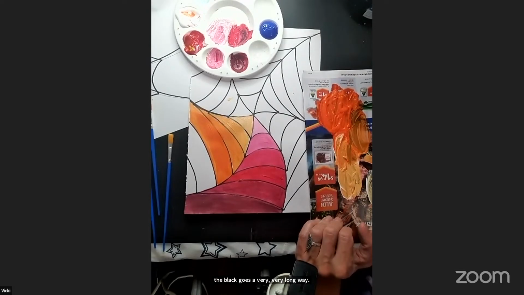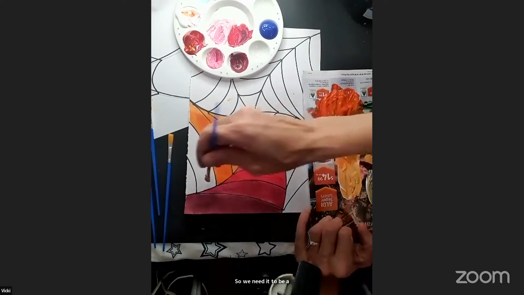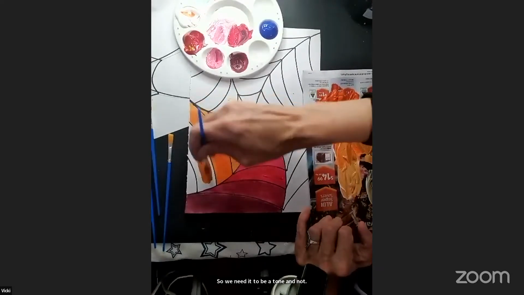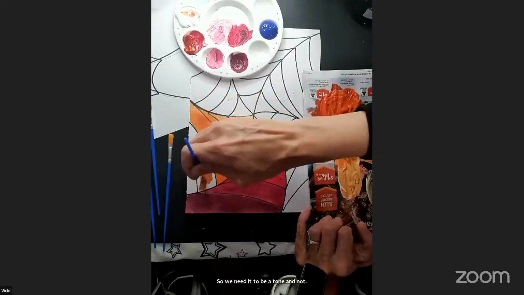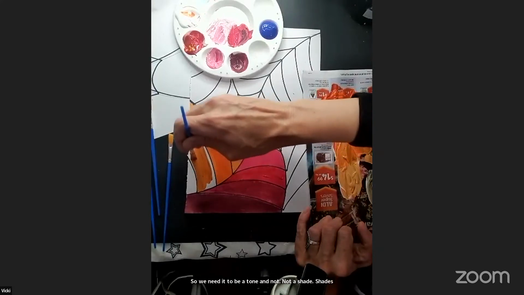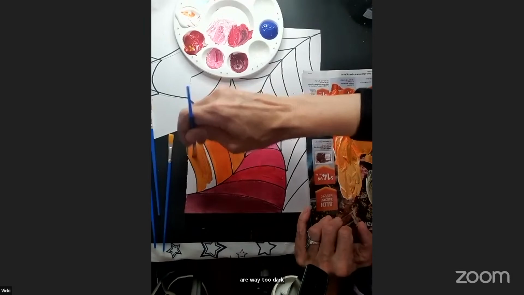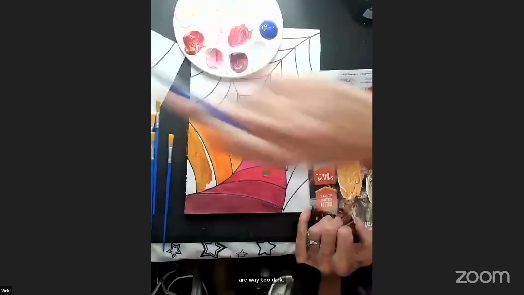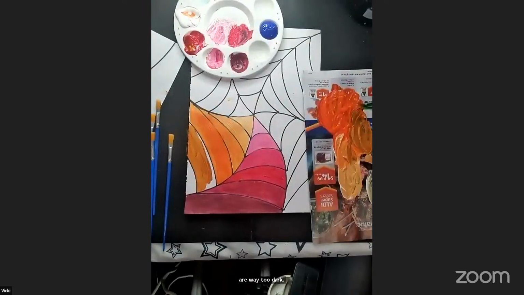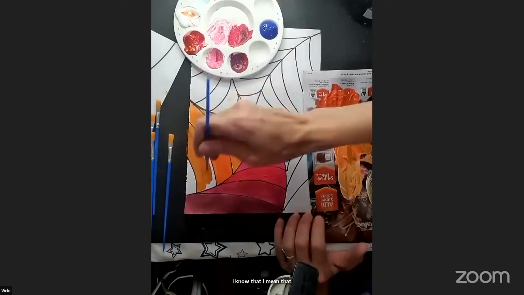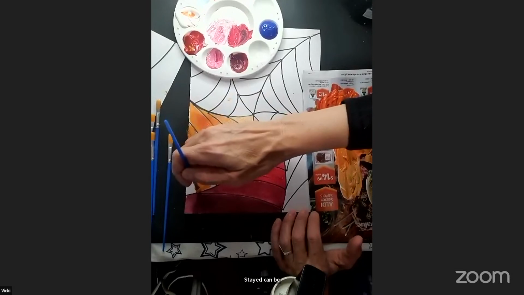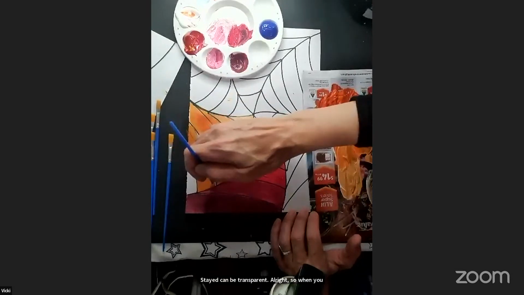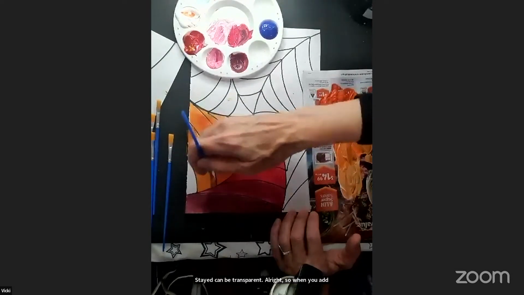So we need it to be a tone and not a shade. Shades are way too dark. And not only that, but shades can be transparent. All right. So when you add white to a color, it makes it thicker. It makes it a lot thicker, I'd say.